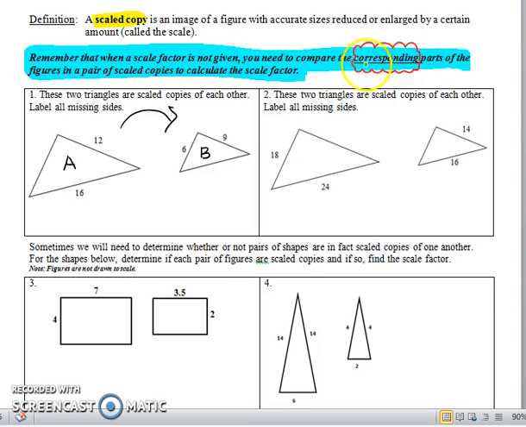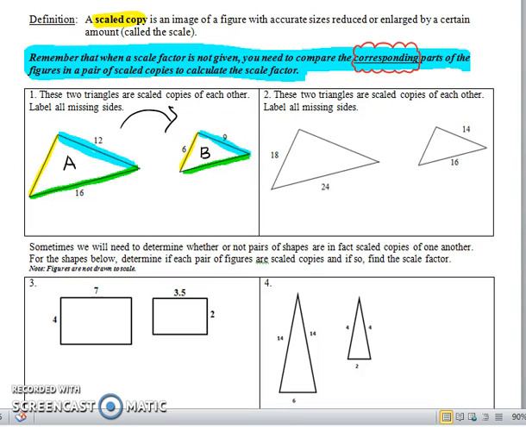So what I mean by corresponding parts, I mean look for the parts that'll match up. So for instance, this left side of the triangle matches with this left side of the smaller triangle. However, I don't have a measurement in triangle A that I can match up with in triangle B. The bottom side in triangle A matches up with this bottom side in triangle B. However, I only have measurements in triangle A. I don't have a measurement in triangle B. Now the last pair of corresponding parts are these blue sides, and I do have numbers for triangle A on this side and a number for triangle B.